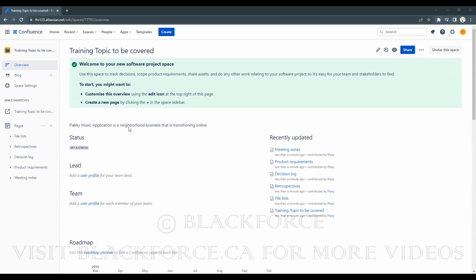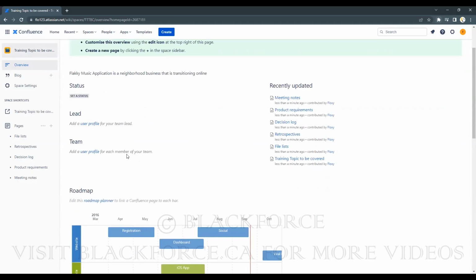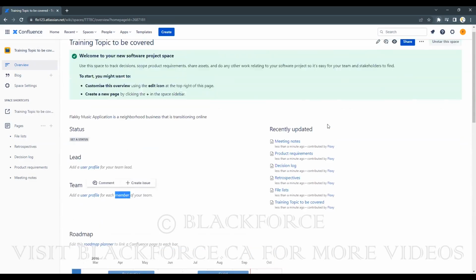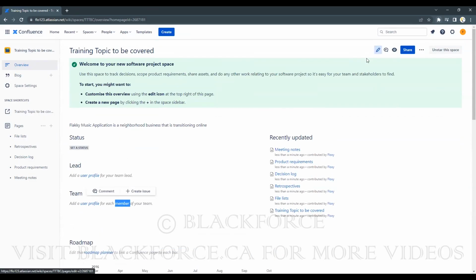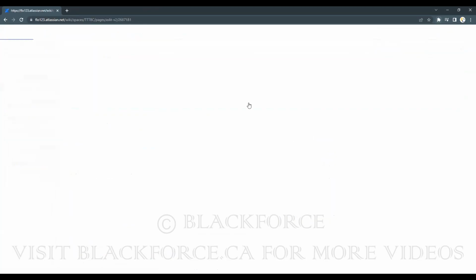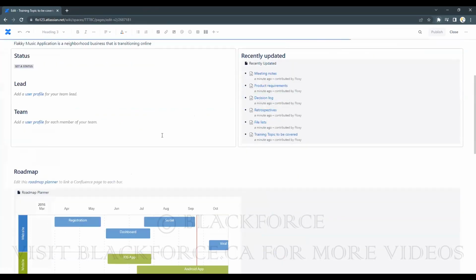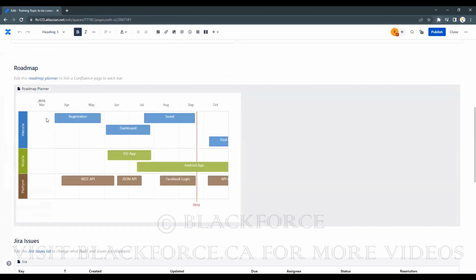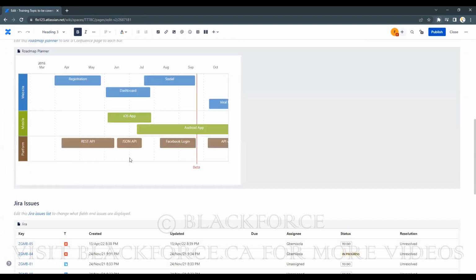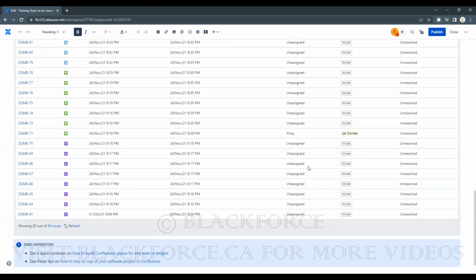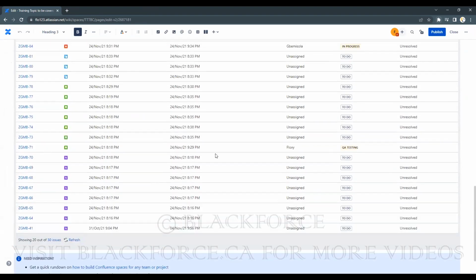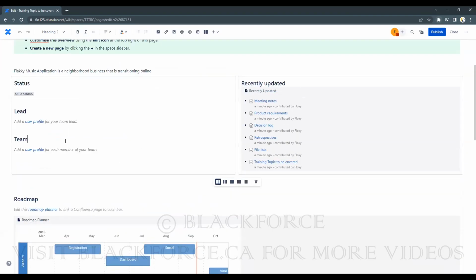What you're going to do for your team, let me first go here. This is like your own page. You can change it the way you like. You can add your team members here. If you want to do anything here, you come here and click edit. You can update anything you want. This is your front page. You can say, we want to be seeing all our roadmap, all our Jira issues, or all our epics. You can put all that here. You can add your team members' names. Let me see if I have that.